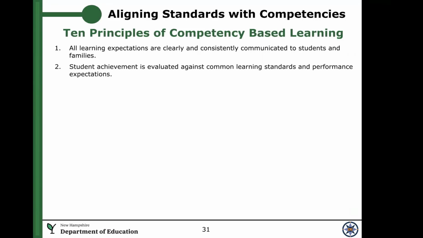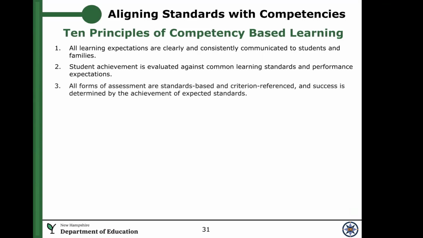Also, student achievement is evaluated against common learning standards and performance expectations, so everybody is being evaluated in the same way. Any of the assessments that we are looking at are also standards-based. That's a really big part of competency-based learning. We find that as teachers unpack their standards, a lot of times they create learning goals or learning targets, and then maybe it gets put into another application. There are times when people start creating competencies and forget to look back and make sure that everything is clearly aligned to standards. So any type of competency-based learning that we're talking about is directly related to standards.